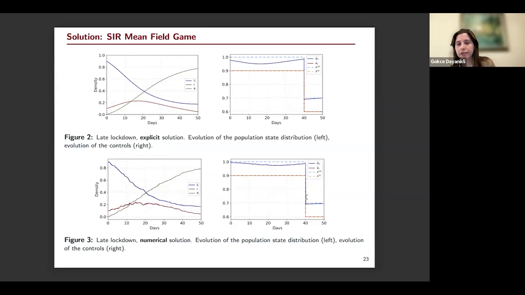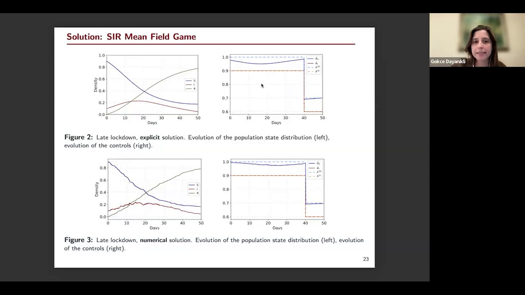So when we look at the results, the first result we check is actually just looking at the mean field game solution given the principal's policy. In this one, we are not doing the optimization of the principal's policy. What we do is look at how the people respond if on day 40, the policies that we show with the dashed lines are suddenly more restrictive. Please remember, when we have these lambdas lower, it means that they are more restrictive. So the blue ones are for the susceptible people, and the orange-red ones are for the infected people.